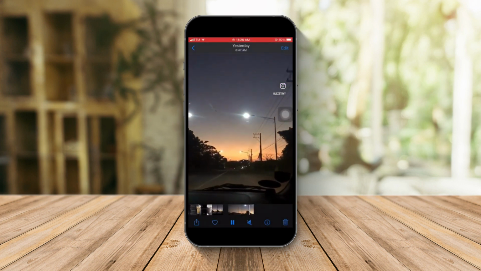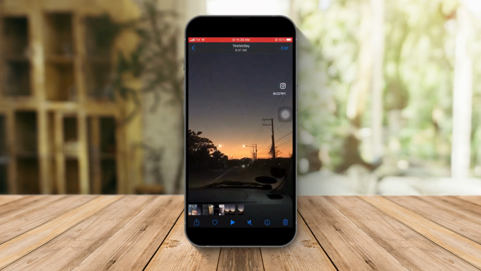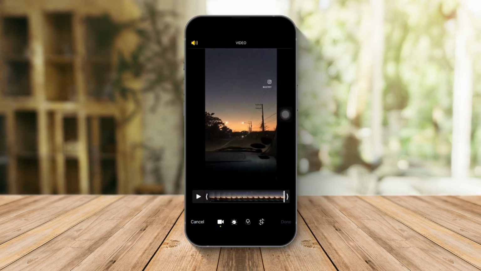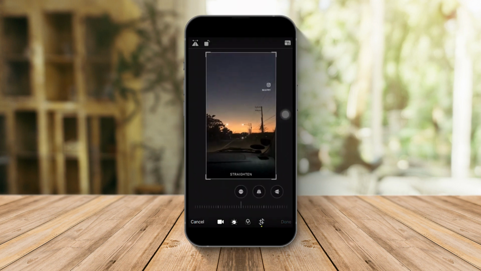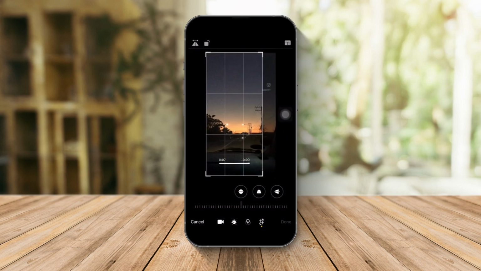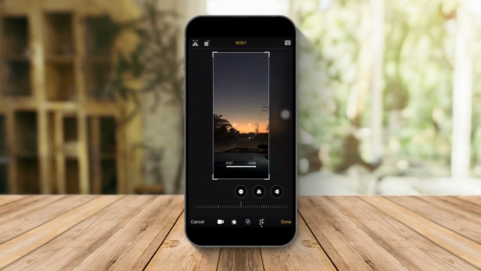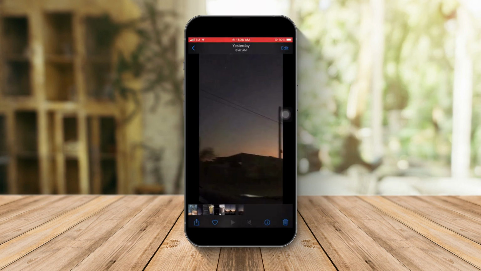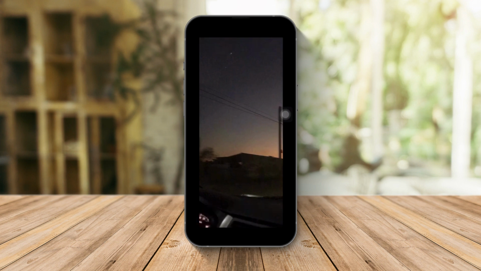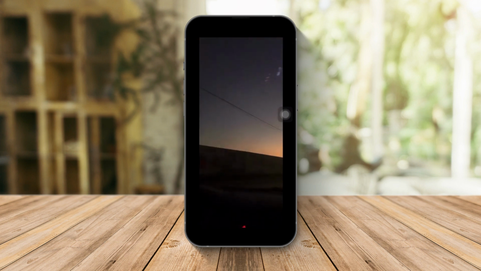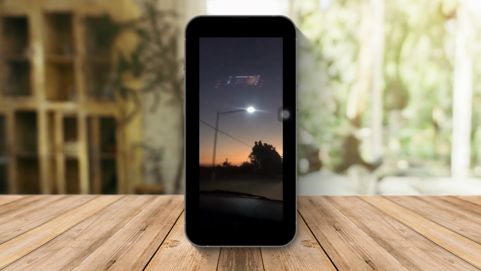So the thing is, just pause the video, click on edit, and then just a little bit crop it, giving a little zoom to the point where it doesn't affect your video or the size of your video, I mean. Anyway, just click on done, and that should do it. The watermark is removed, and you still have that good quality reel video that you want.